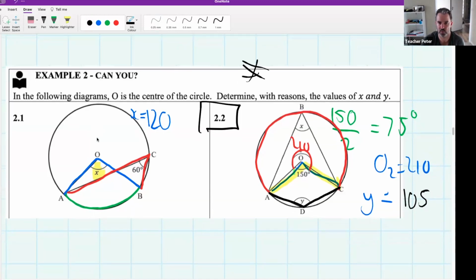It'll become easier the more we do it. Is it always 210? Well, Sanako, the fact that there was a 150 there already, it'll always be 360 if you go the whole way around. So if 150 is taken up that much, then what's left is just 360 minus 150.